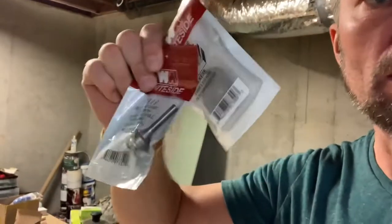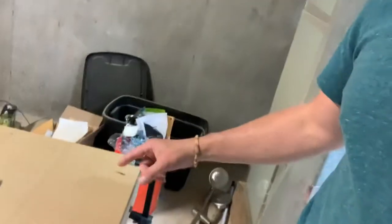So literally 2 minutes ago, while I was completing the pocket holes, Amazon shows up with the two last things that I needed. These are going to be used to cut along the edge of the arcade cabinet so I can install the T-molding. So it's got a little blade slotting cutter, and then it's got a little auger that goes with it with an adjustable head. And so I'm gonna do a couple test cuts on this piece over here so that I can make sure that I've got it at the right depth. I've already started right there, kind of line out where that needs to be. And we're gonna get moving.